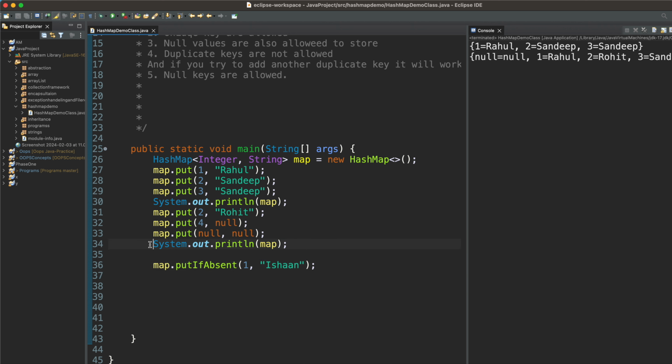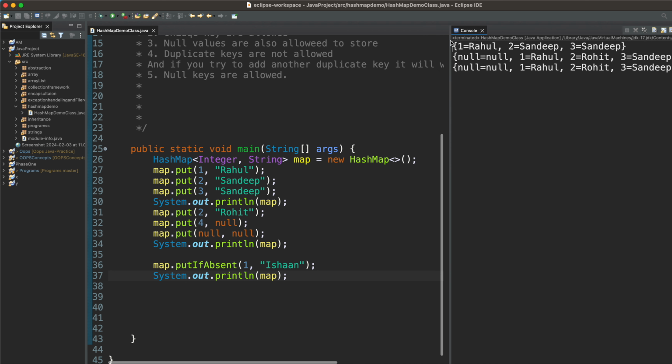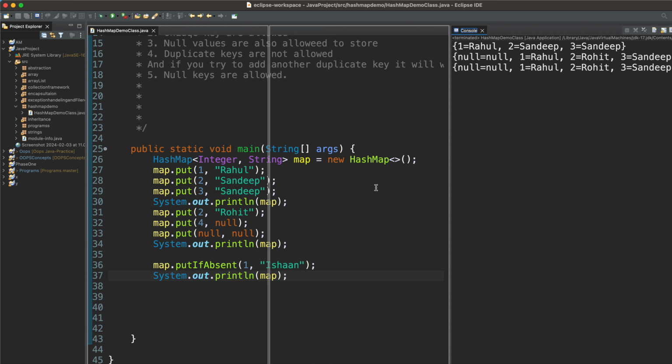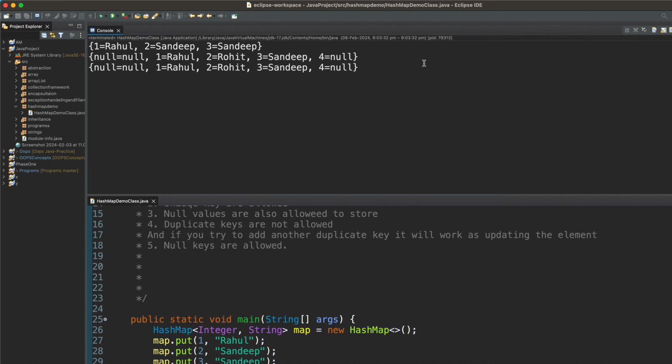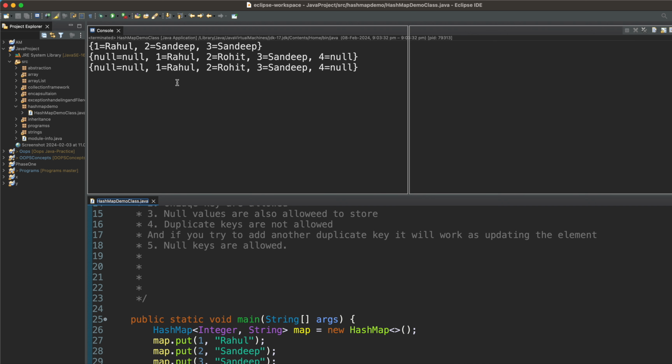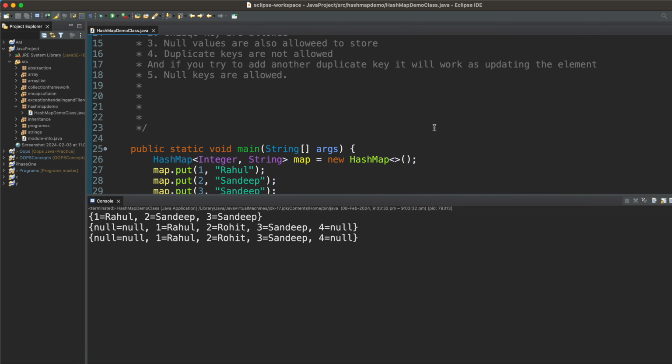And now I'll say print my map, and now I'll try to run. Can you see Ishan is getting printed over here in my map? So no, it's not getting printed. Let me take it down. So what is happening here, guys?